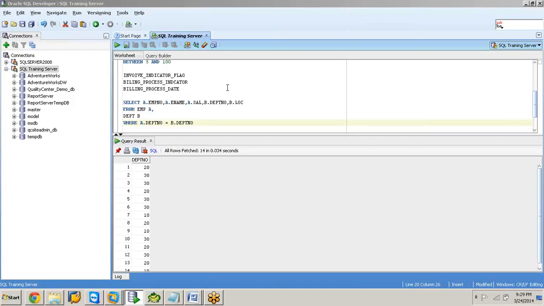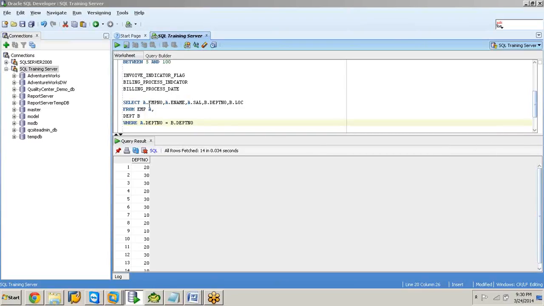Employee EMP and department table. Right? So department table has department number column. Similarly, employee EMP table has department number column. Both columns are having same values. By comparing these two, you can pull the values from both tables. What is the question? The question is, show me the employees where they are working. Okay, you have to give the location. How can you do that?